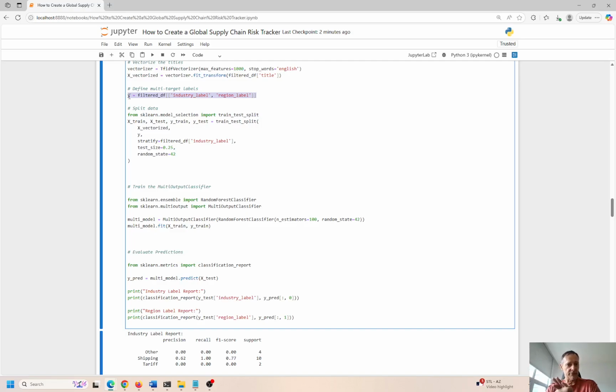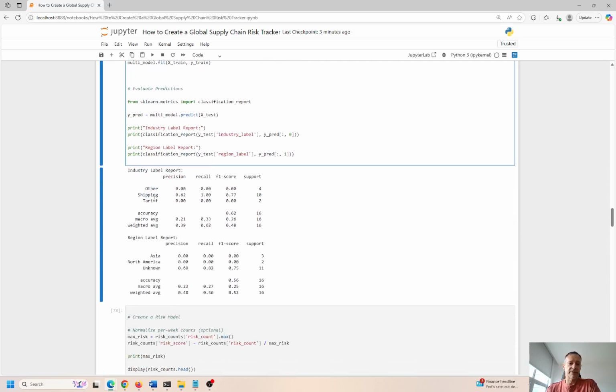So we're trying to predict industry label and region label, okay? And you can totally do that. Most cases you have one target variable, but in this case I'm going to use two, just because we can, I guess. We could do this two separate times, but in this case we can actually roll it into one single job, and we can just do it one time. So we need the multimodal output classifier. Again, this is kind of a rare case, but it's very interesting too.